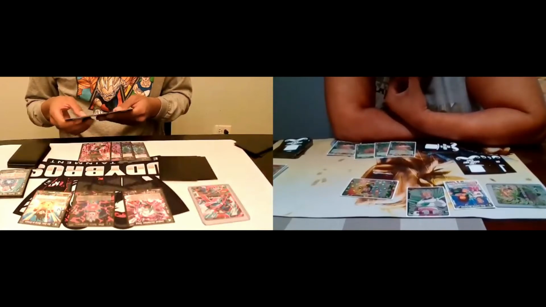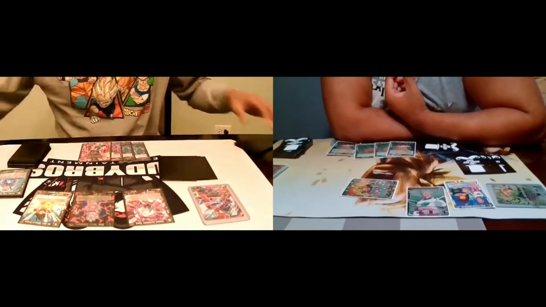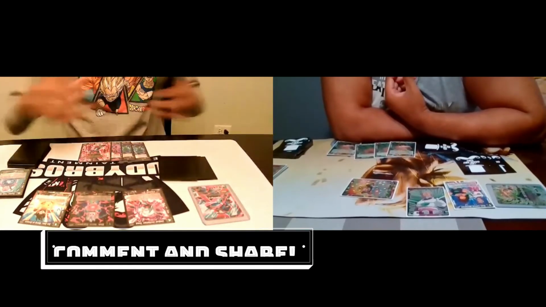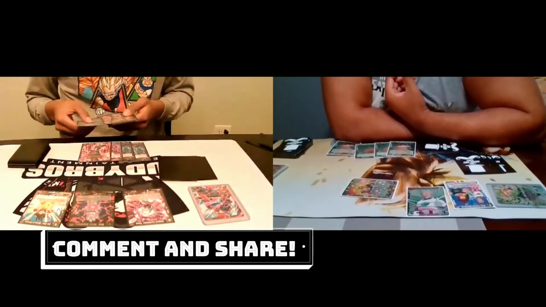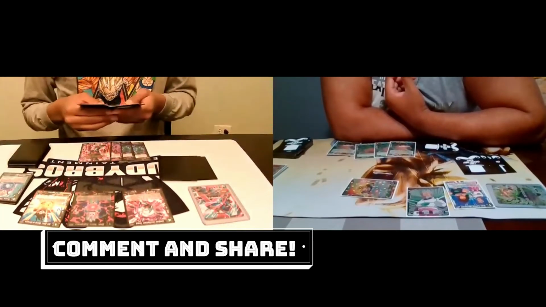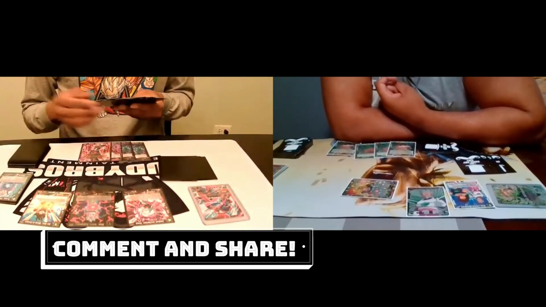You have to plot these moves in advance. The Dragon Ball Super card game is a lot like chess, but with cards. You have to plot out and plan your strategies ahead of time. You don't just pick up the cards off the top of your deck and just play them. You have to come with strategy. You have to plot. You have to plan. And that's what Demigra is doing here now. Let's see what he decides to come up with.